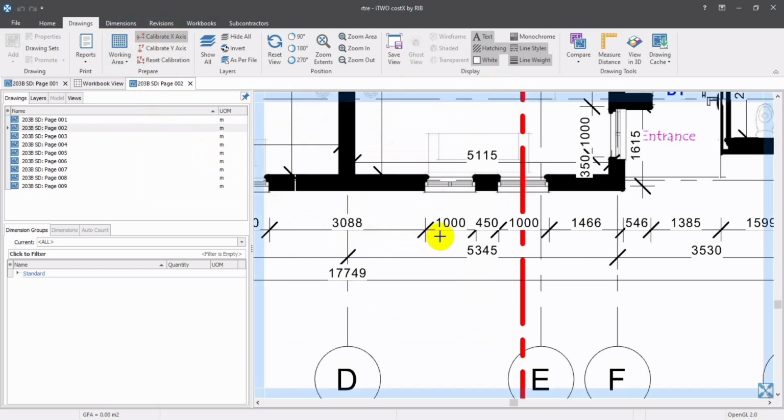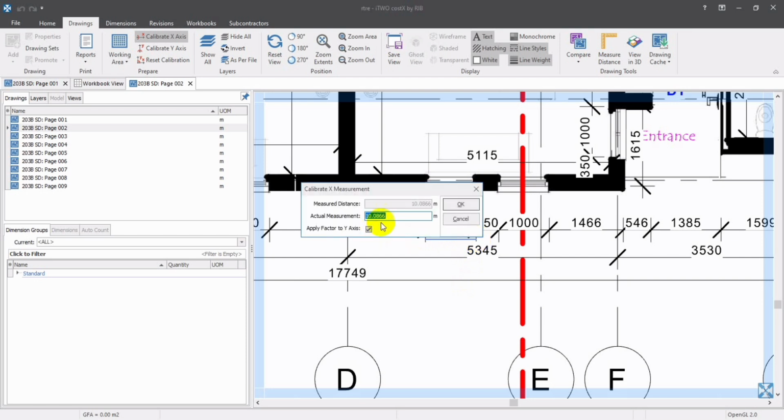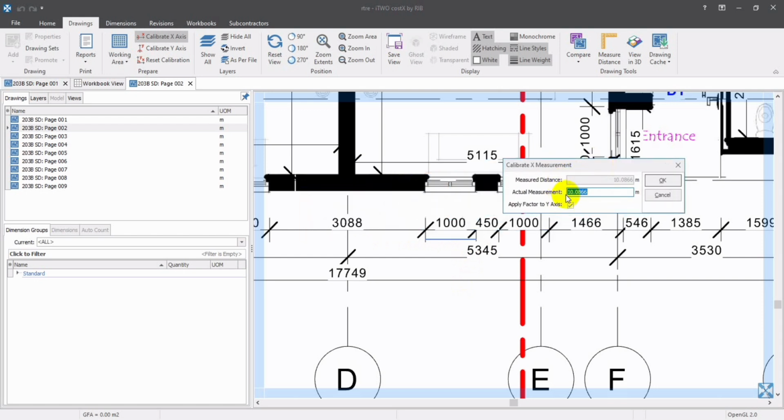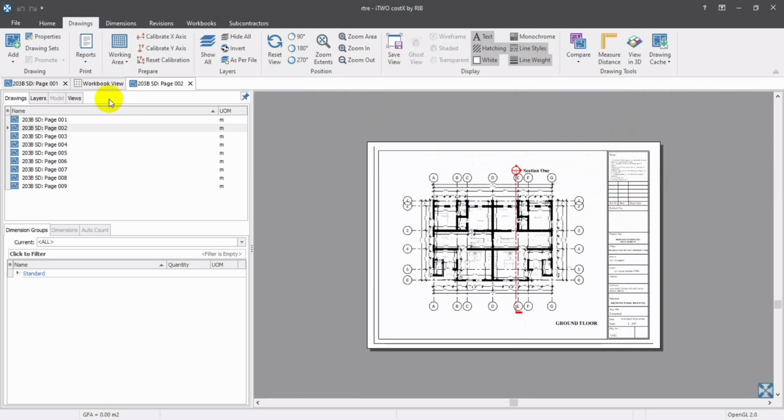So we're going to scale, and in doing that, we make sure it's this, and we can now put in 1 meter. So these are the ways you could scale on CostX.